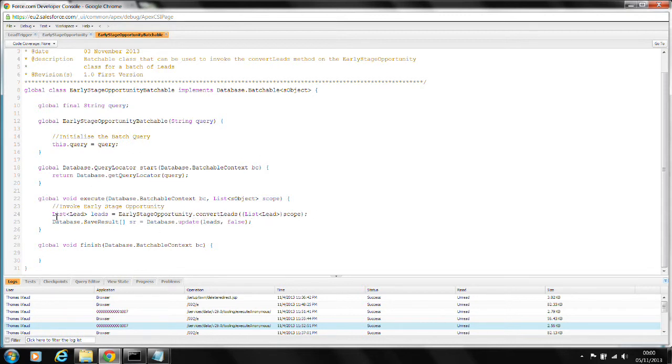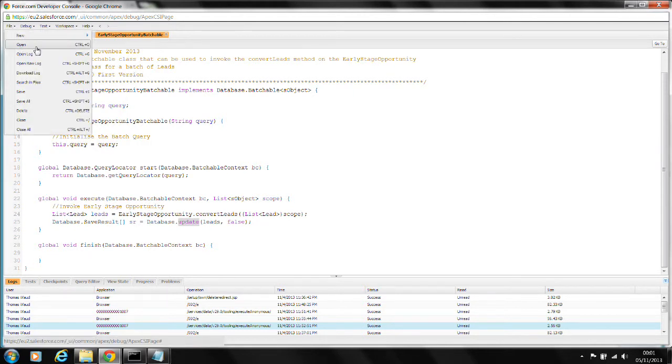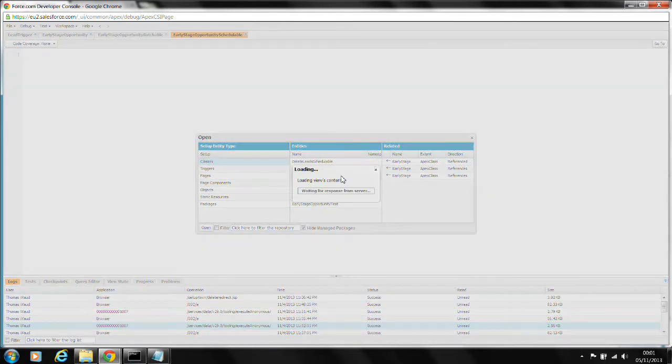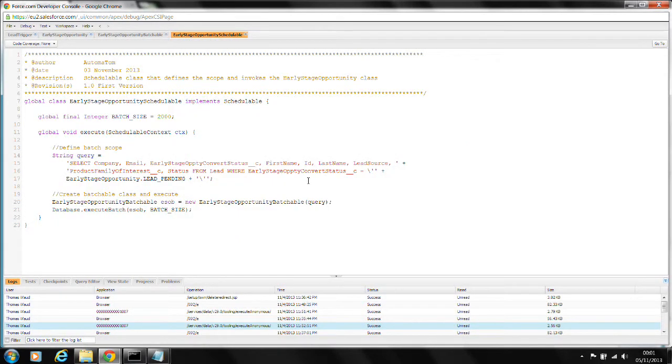And as I mentioned a moment ago, when the leads come out, it also updates those leads. So if any of them can be converted or not converted, then it saves those changes to the database. Next, early stage opportunities schedulable. This wraps up the batchable class and allows you to schedule it.